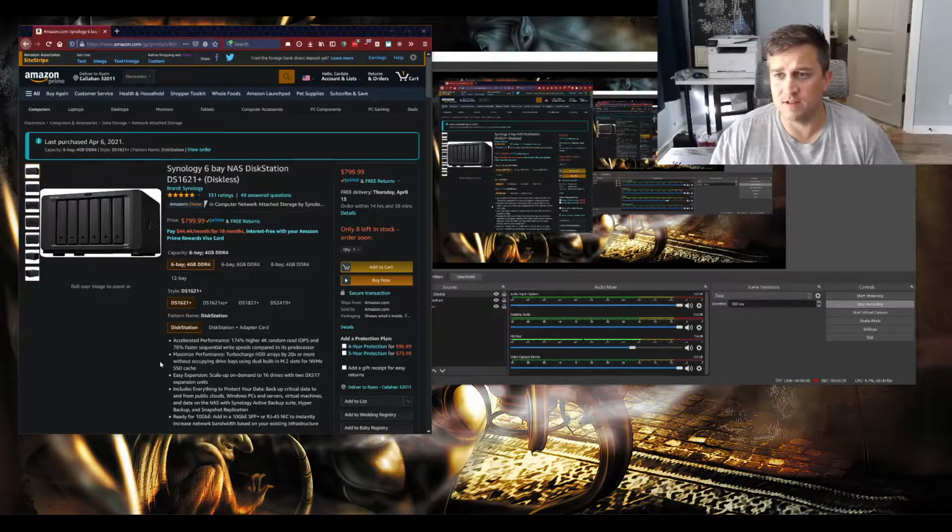And the form factor is super teeny. It's probably one of the smallest NAS devices that you can get in this form factor that I know of anyway. Because even if you build your own, you can probably cram something together, but there's not a whole lot of case options that I've seen. And there's some pre-builts that people have on eBay that you can get and put Unraid on it, or TrueNAS, TrueNAS Core.